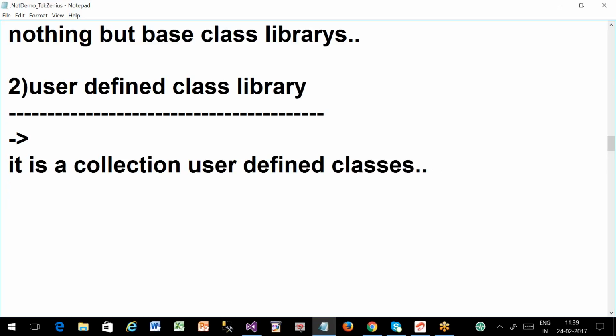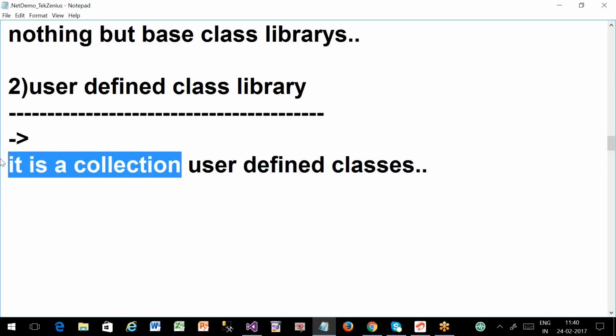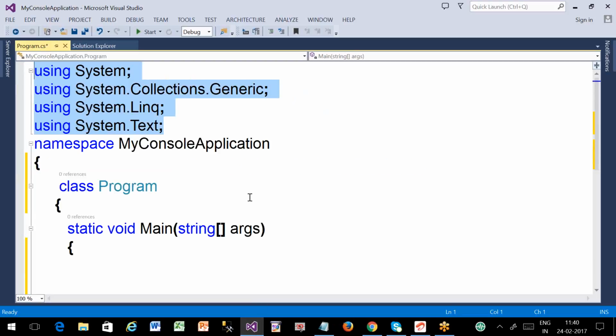When you are developing your application, sometimes we define some libraries. Are you clear? Whenever you want to use any base class library in your program, at the top of the code, you should use it with the help of a keyword called using.